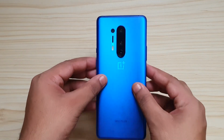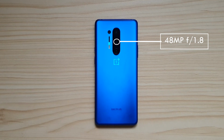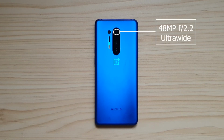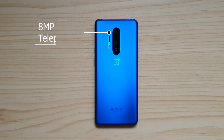Now talking about the back, this is where the main action is happening. Firstly, we have the 48 megapixel f1.8 main camera. We have the 48 megapixel f2.2 ultra wide camera. This is the largest megapixel count ultra wide camera ever. We also have a 5 megapixel color filter lens over there, which is currently disabled in India. It is also for depth sensing. And we have an 8 megapixel f2.4 telephoto camera.